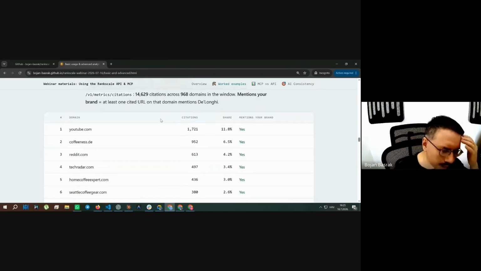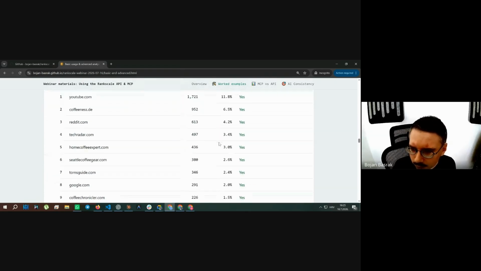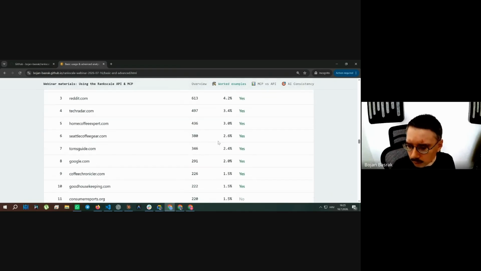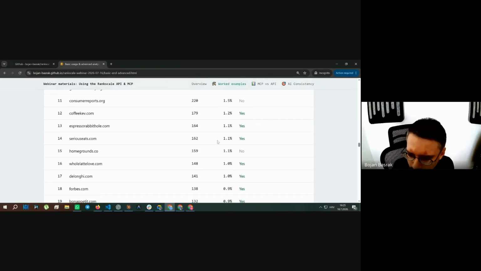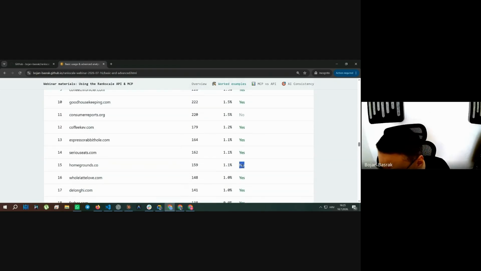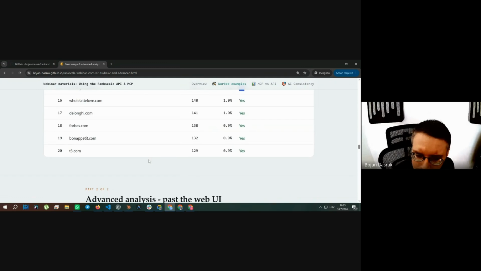I did not choose the spacing, everything. For client work, I can be very, very picky with the design. For this quick demo, this is the default of what Claude did. So I would prefer to have no's in red, so they stand out: okay, we are not being mentioned on homegrounds.com, so that's an opportunity for outreach and link building or something like that.